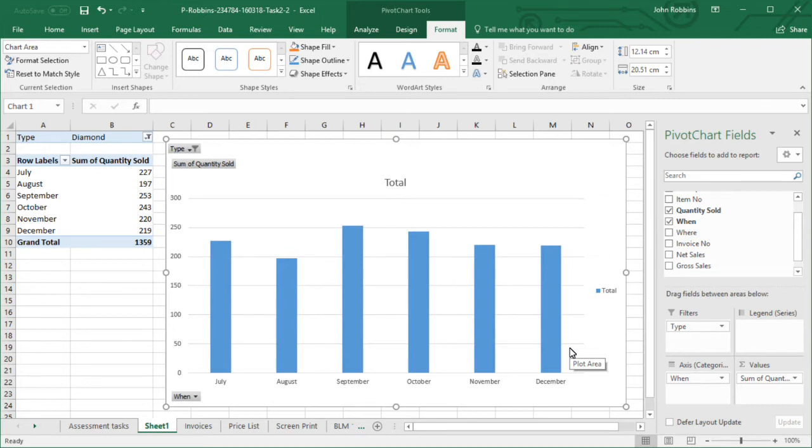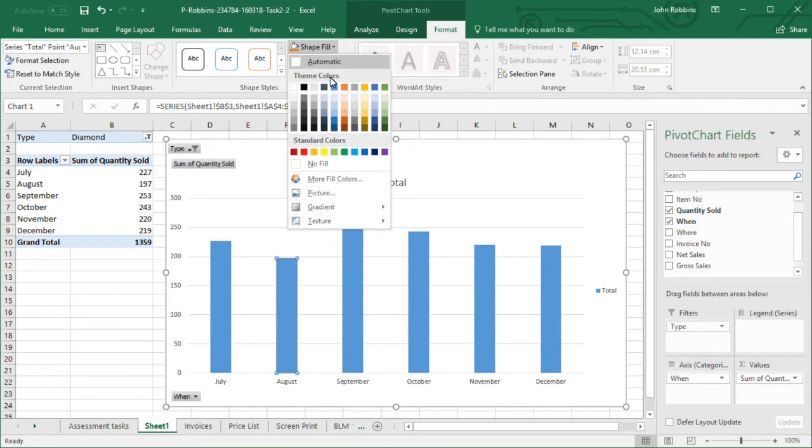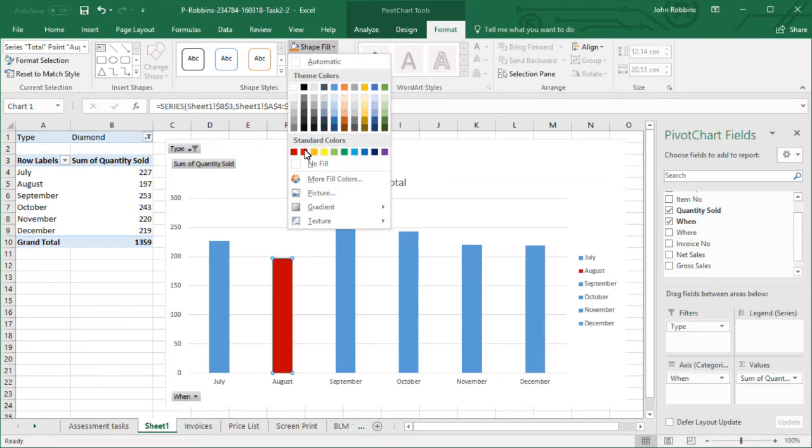So now we need to format the chart series to show highest sales for the period in black and lowest sales in red. So here, let's find the month with the lowest sales. That's August. So what I want to do is click on it twice, just to show that you can see just August is highlighted there. And then where it says shape fill, if we just click in there, I'm just going to click on red.